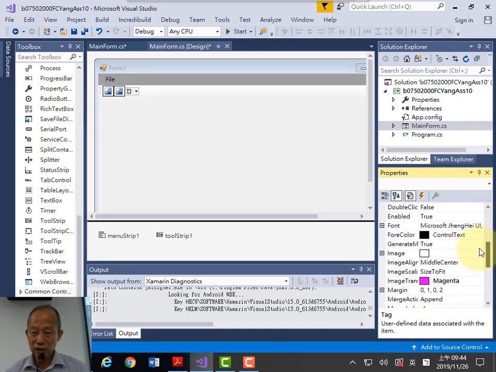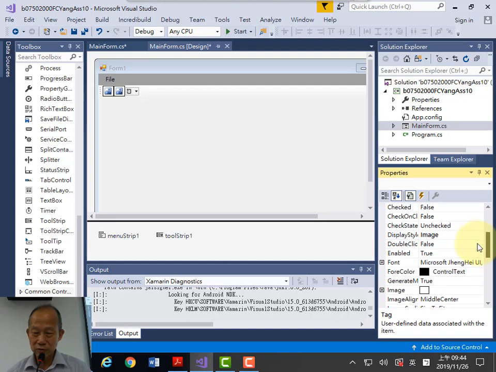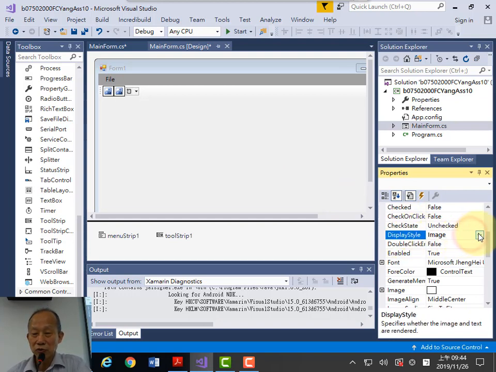So we will change the property called display style. You see, by default for a tool strip button, the display style is simply image only. You can change it to image and text. All right, that's much better, right? Otherwise, the image of this button will confuse your user, right?